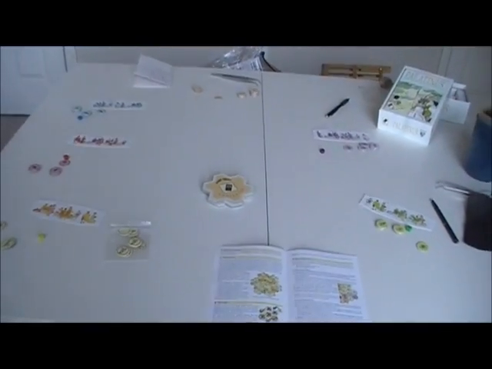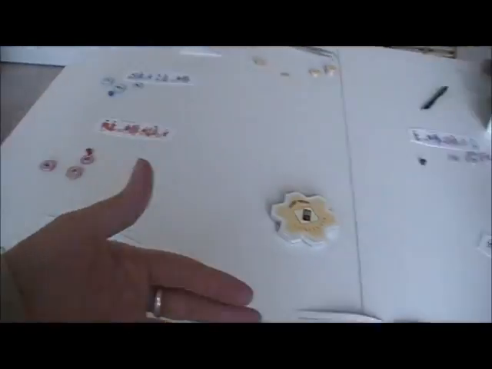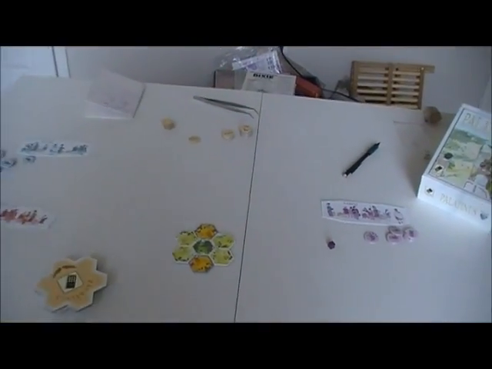So let's go over the setup of the game. I'm going to start with the blue player as the first player and go counterclockwise as I always do, just to be confusing. And the first player draws one of these tiles, puts it in the center, and this is going to be the Palatinus tile.